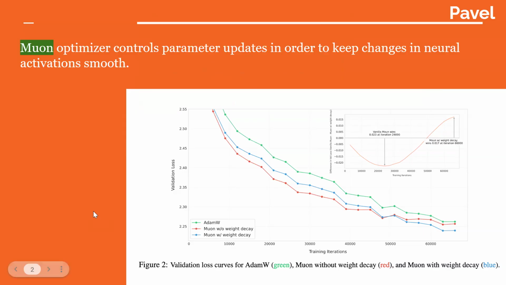Okay. So I decided to choose the Muon paper. It's technically not this year's paper, but there was some deviation covered by Mike. And so Muon optimizer is an optimizer for machine learning deep learning models, which sets one constraint: to make the updates in such a way that the activations do not change too much. How can we make updates to the model in some way that is smooth to the activations? And this problem is solved by SVD decomposition of the gradient, I think, and normalization of its singular values. So it's like a spectral normalization.